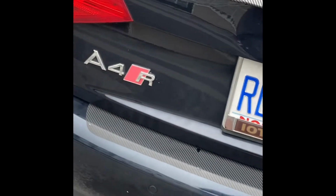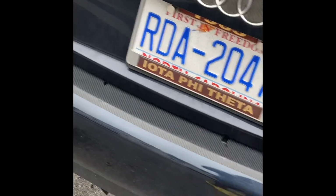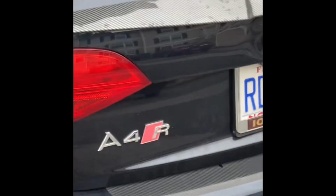I'm probably definitely gonna be removing that R. It's not because I don't like it, and it was fun when I had it, but I'll be putting my tune sticker there with the stage. I'll just probably be removing that one because it looks all ashy. Just like that. Done. This was probably a little harder to remove. Yeah, it's harder to remove, but I'm just cleaning up the back. Not because I didn't like it. It was fun when I had it, but just to clean it up a little more.